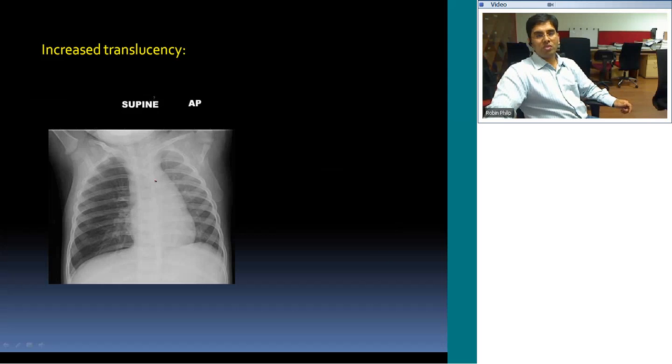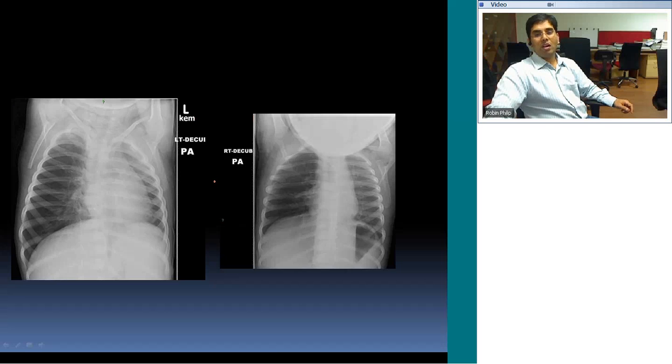If the history suggests some sort of foreign body aspiration or inhalation, always do decubitus views. See, this is the left decubitus view. When you do a left decubitus view, because of the pressure, this lung will always be smaller than the contralateral side. Repeat the same on the other side, the right side. See what is happening? This distance remains the same. That means there is an obstruction here. So this is a foreign body aspiration case where this bronchus is obstructed. Hence this is hyperinflated.